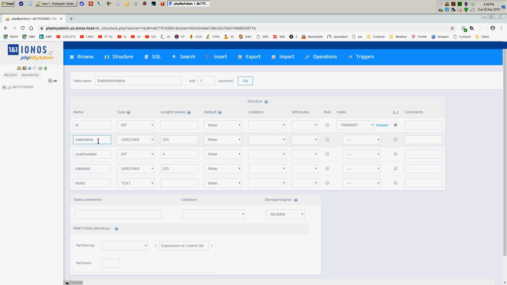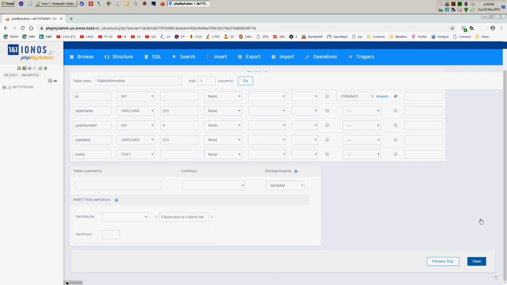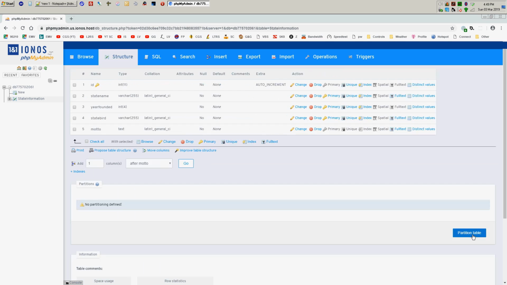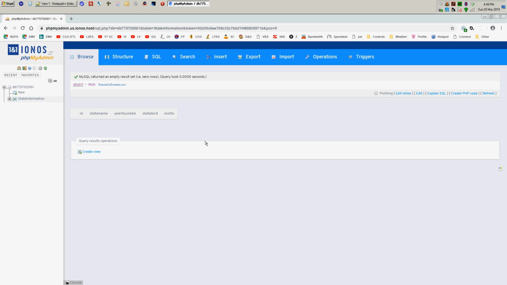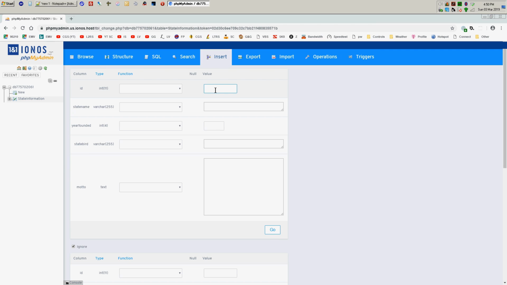And you can see we have character fields, we have number fields, we have text fields, and we have an auto-incrementing ID. So let's save that. And there we go. Now it switches us over to the Structure tab, and it shows all of our field names, tells us the type of field that is. Now if I go to browse, you'll notice it's empty, right? So I have all the fields, but there's no data in this database yet. So let's go to insert, and we'll start to enter things.